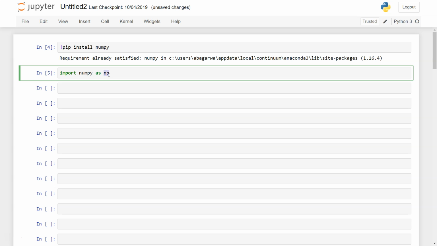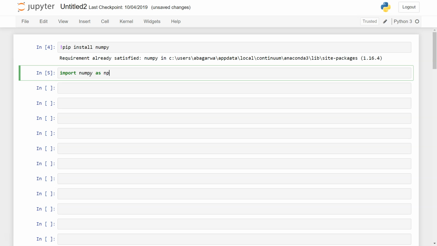And the reason we give the NumPy library this alias is so that whenever we are referencing, let's say np dot, it will show me all the methods and everything. So basically, we don't have to write numpy again and again. numpy dot ndarray is, let's say, one of the methods. Now you can simply write np dot ndarray or any other method that you want, like np dot mean, if you are looking for the average, or np dot sum, np dot min, max, all those things. So that's the reason you give the alias for the NumPy library.